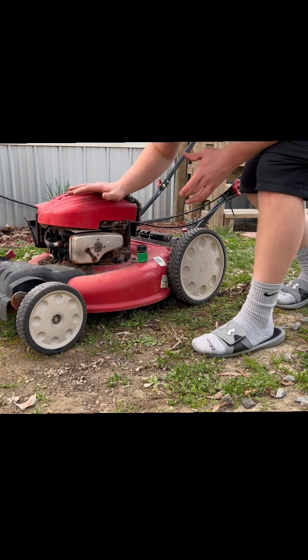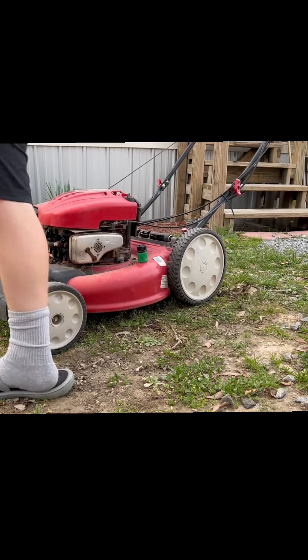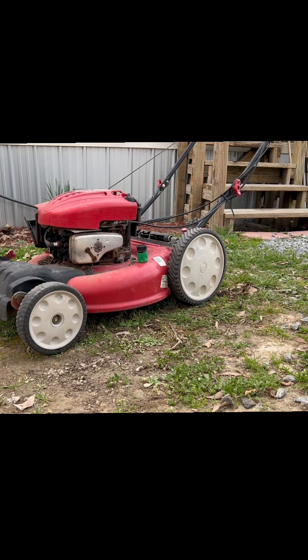I thought I had some ether, but I guess not. So we're gonna stick a little gas in her. Give her a little sip. It's probably gonna go everywhere. Let's see. Oh shit, I forgot.